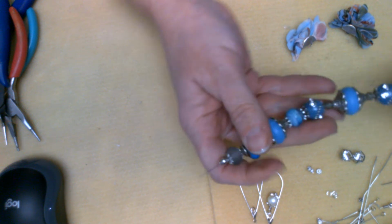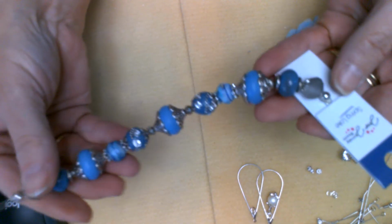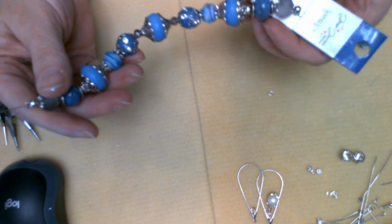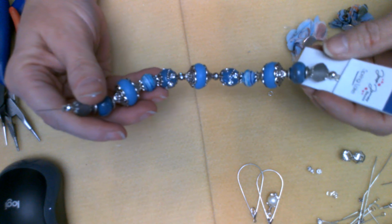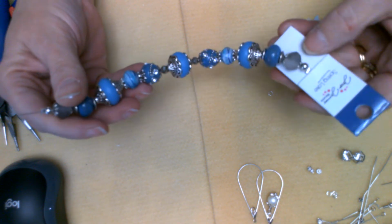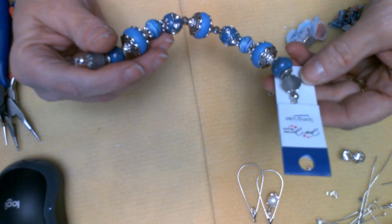So the next thing I'm going to show you is the Spring Lake Strand. And I'm trying to get everything. We moved the craft room downstairs. Better lighting. I don't have to walk the stairs. And so I'm getting used to where everything's positioned on my desk now.